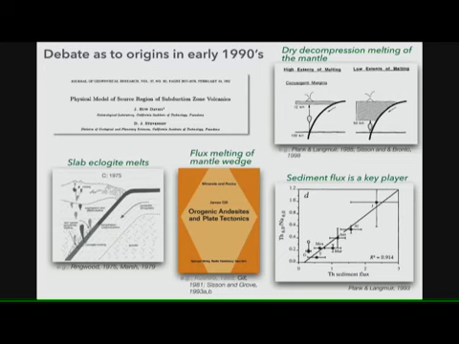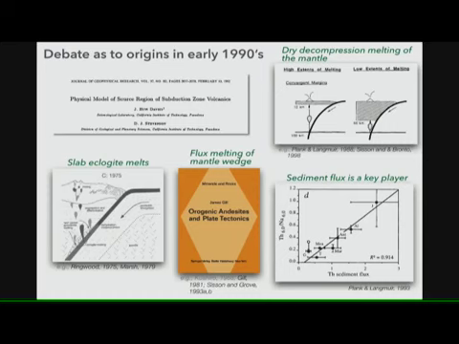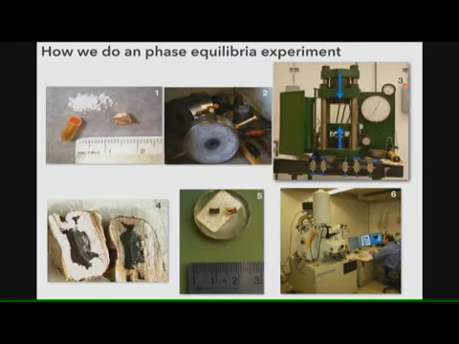And we've also by that time learned that sediment flux is a key player in producing the trace element variation that we see, and this is relating the sediment flux going in at the trench versus what we see in the arc volcanics. So at this time, we're sort of debating, is there one model that fits all? There's good evidence for each of these. And so that's sort of where we were, and I'm going to try to circle back at the end of the talk and reflect on, if we ask the same question today, where are we?